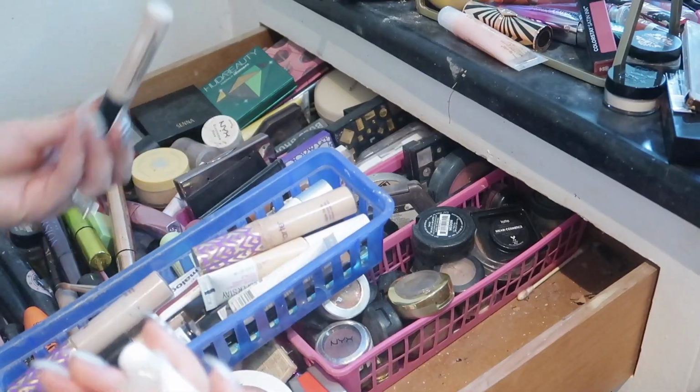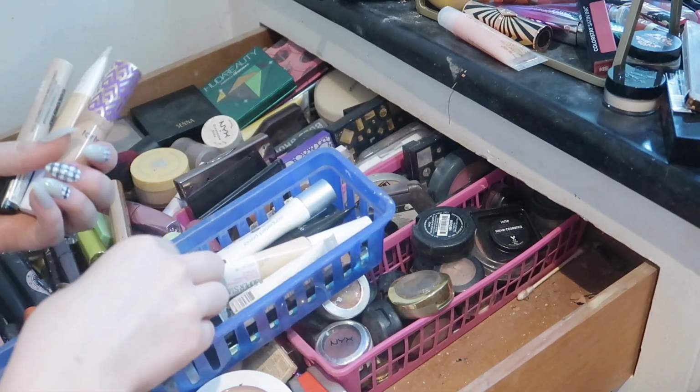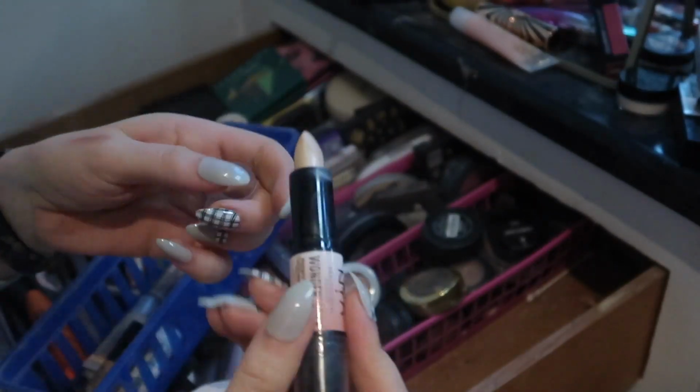So let's just go ahead and get started with the concealers. A ton of concealers that are still good. The thing about this is when I do this, I am reminded how much crap I actually have, and it's kind of insane. Yeah, I haven't used this Wonder Stick in forever. All right, what I have now is a manageable amount of concealers and a little bit of primer and a couple little BB creams that I can actually see now, and it's not overflowing to the max. So I'm gonna set this to the side. We're good on the concealers.